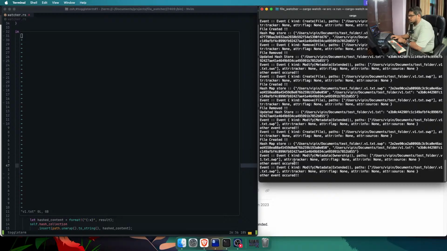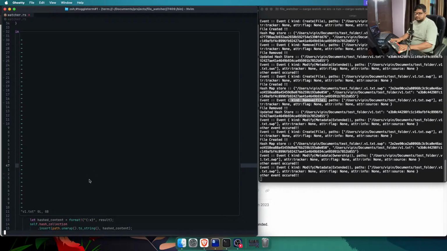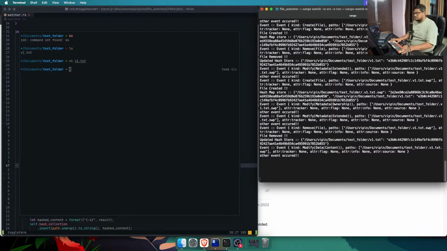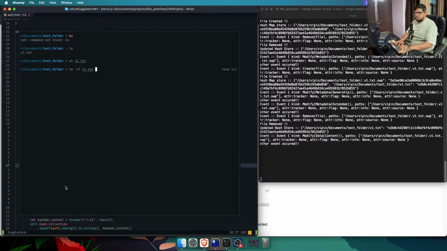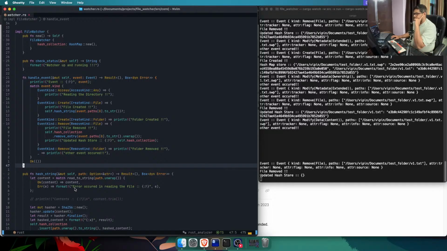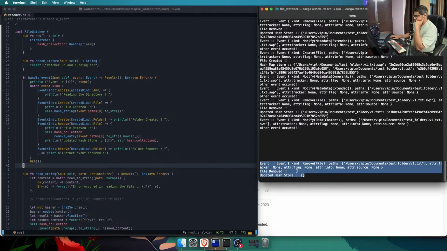Event kind modify, create, modify, remove. Event kind remove.